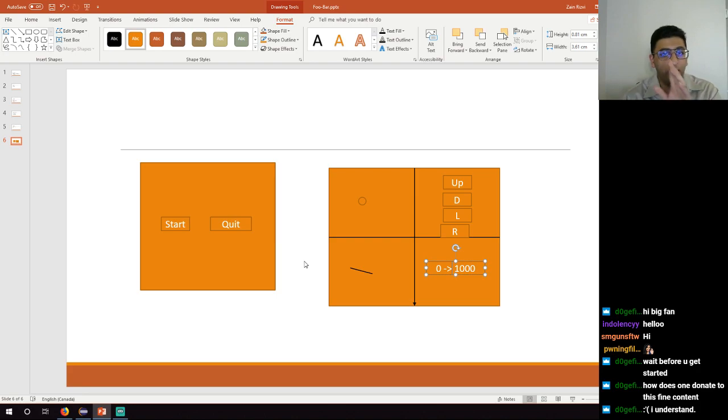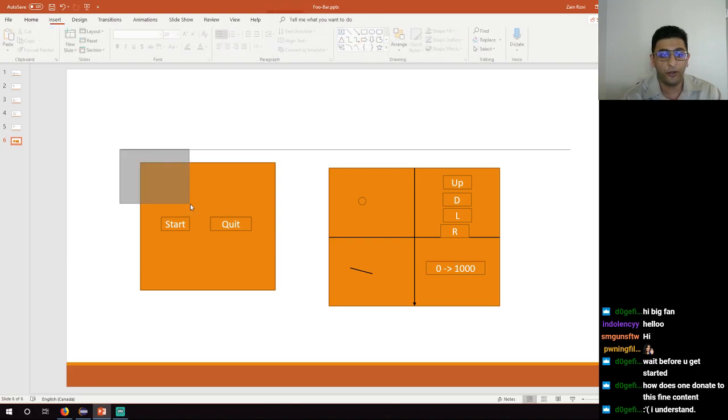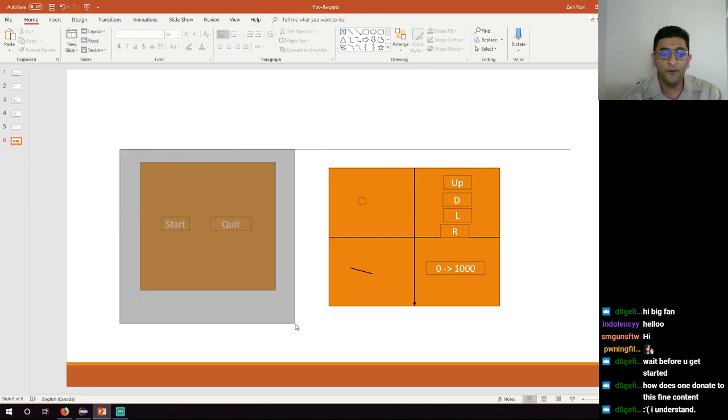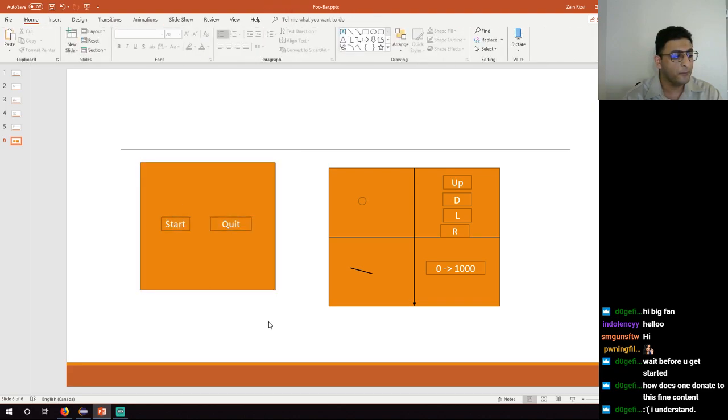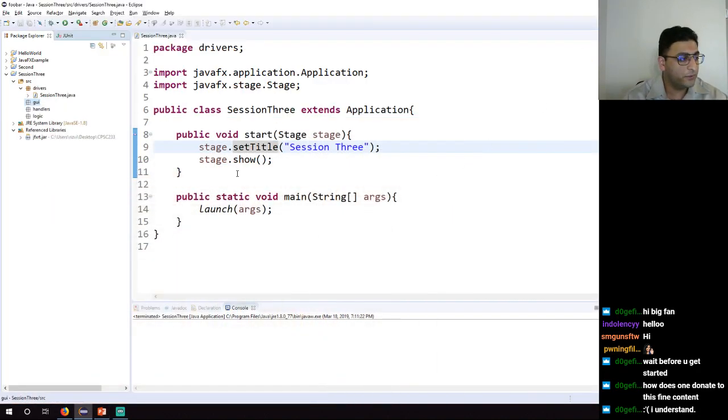I know there's a delay between me speaking and what you see, so I always like to wait a few seconds before moving on to the next step, which is actually starting by coding off this part of the screen. So we will actually be creating a scene which has the screen with the 2 buttons. All right, nothing yet. So let's do this. Okay, we would have a scene.